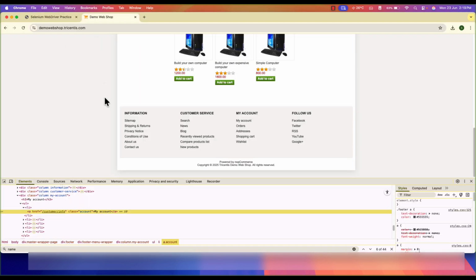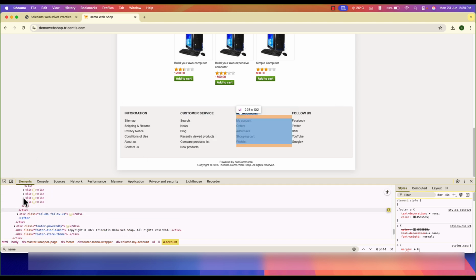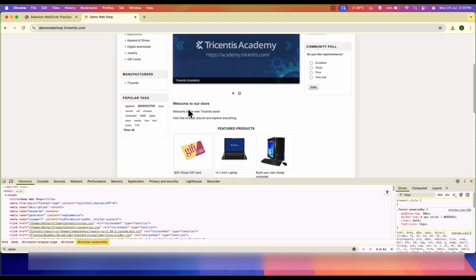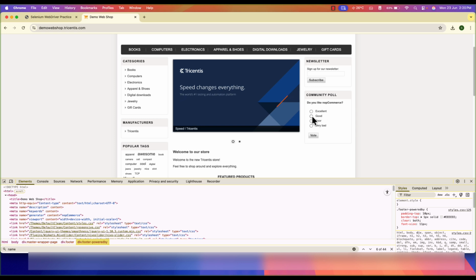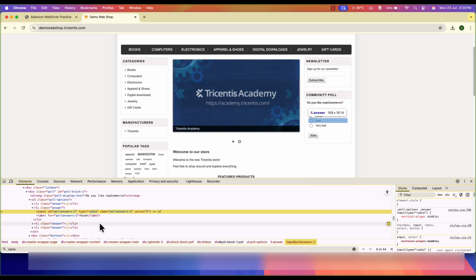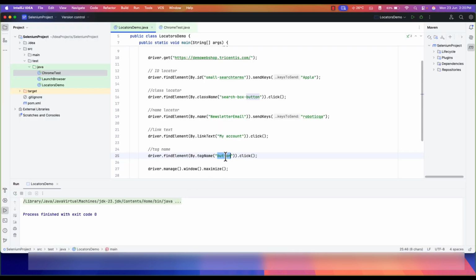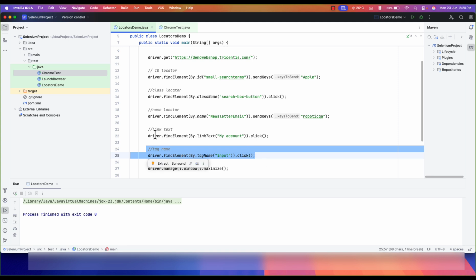on this page. So tag name means here, if you see, this div is a tag, h3 is a tag, li is a tag. Okay, but if you want to click on this my account, it is not a link, right? So how does it work? Let me give some example. Let's say I want to click on this radio button, right? So this is also one tag, right? Input tag. So we can use input, but we'll have multiple input tags, so it will not work. But if you have a unique tag, you can use this also: LinkText, name locator, class locator, id locators.